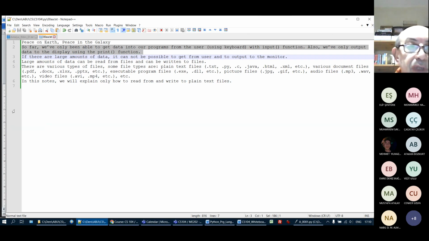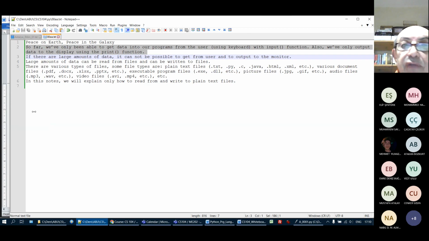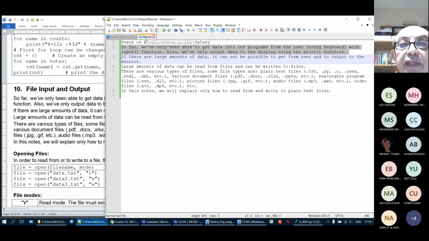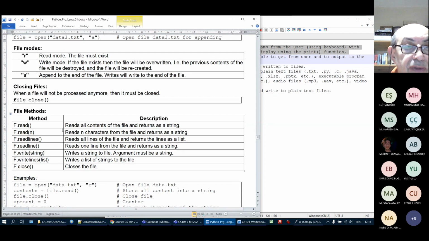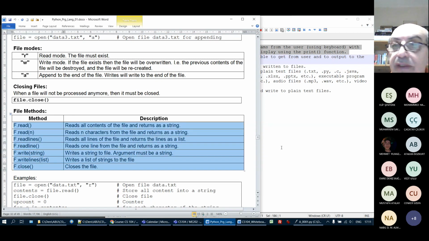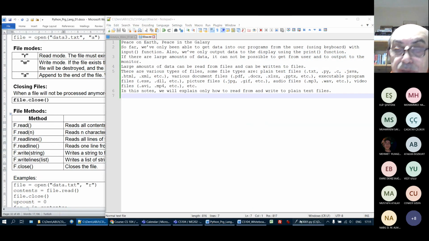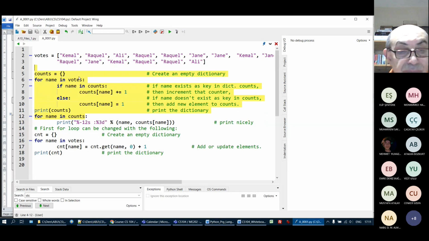Okay, so I will be writing a program which will read this 00aa.txt. Therefore, I have to open it in read mode. I will be using this one, and then I will read from the file and display the contents. And then I will continue by explaining these methods. So let's go to our program.